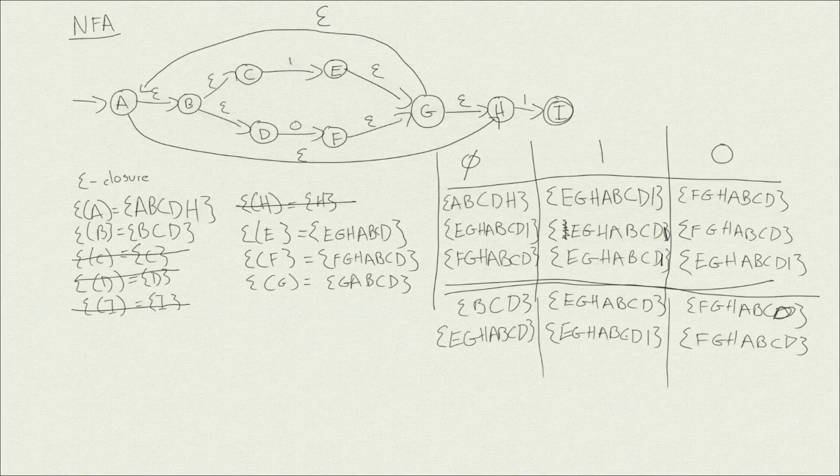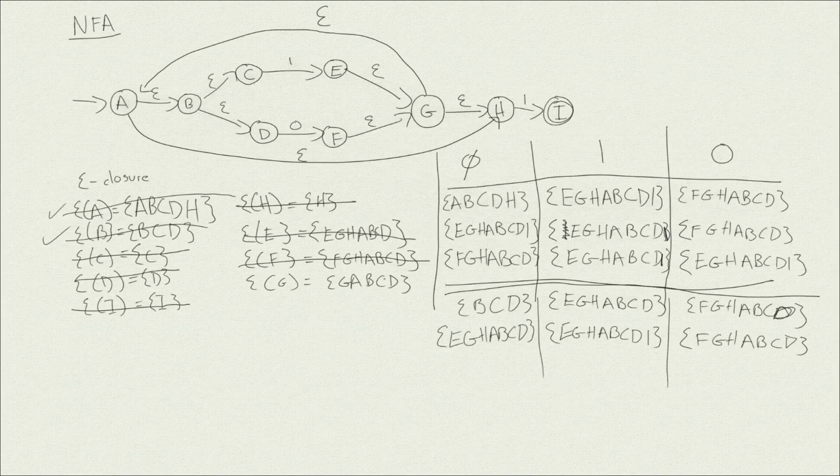I think all of these states here have been filled in on the left side of the phi. So now I guess we can cross this out. That's done. That's done. That's done. E, G, H, A, B, C, D. That's done as well, because it's here. F, G, H, A, B, C, D is here as well, so that's done.